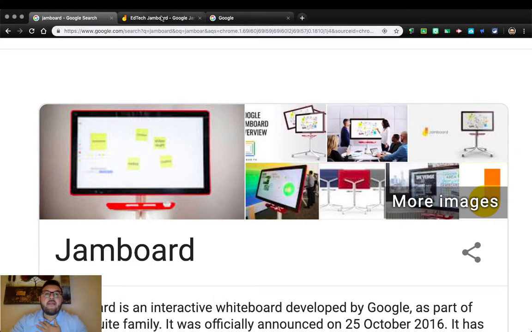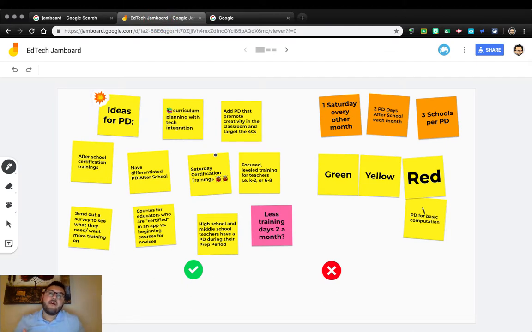Today I'm going to show you how to use Jamboard, an amazing application that's part of your G Suite. The EdTech team at Compton Unified uses Jamboard to collect ideas from every single member, and you can project this Jamboard on your projector screen or a TV screen. You don't need to buy a big expensive touchscreen TV. You can do it on any device, and I'm going to show you how to do that today.